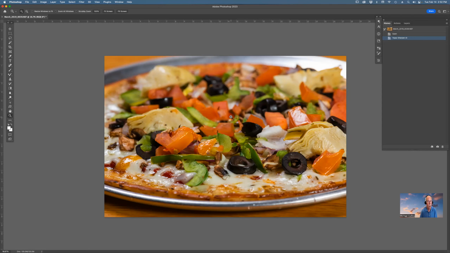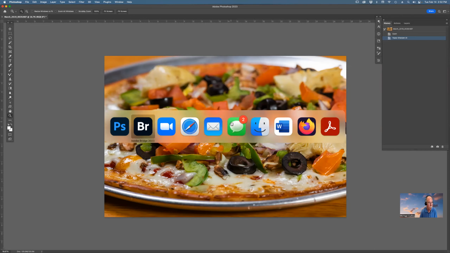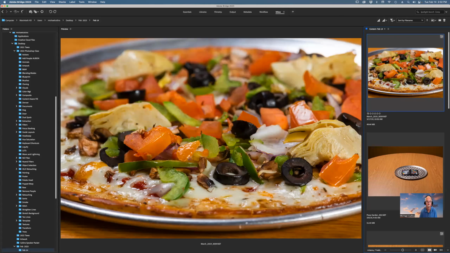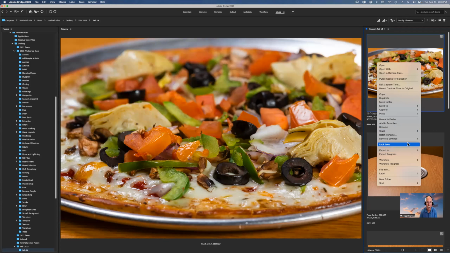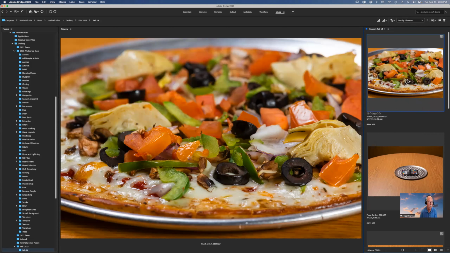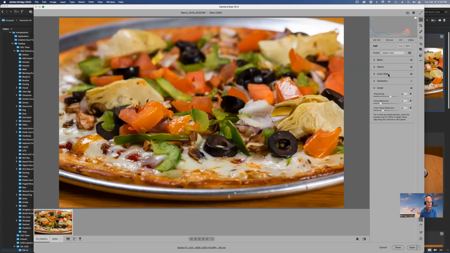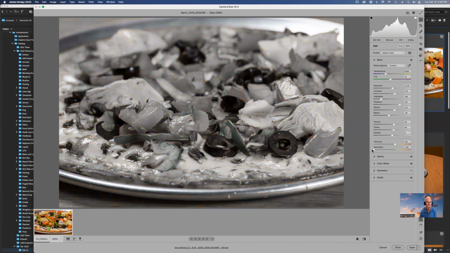When you bring it up in Camera Raw, if you're not using the Camera Raw filter, Camera Raw will save it. Let me go back to Bridge. All the changes I made are now back in Bridge. All the sharpening and everything I did, I can right click on there and go to develop settings and go to clear settings or Camera Raw defaults. Either one's going to take it back to the beginning. It's not a permanent change. So if I decided I want to make some other changes, I'll double click on that again to bring it up, go to Basic, and do a really funky saturation on it.